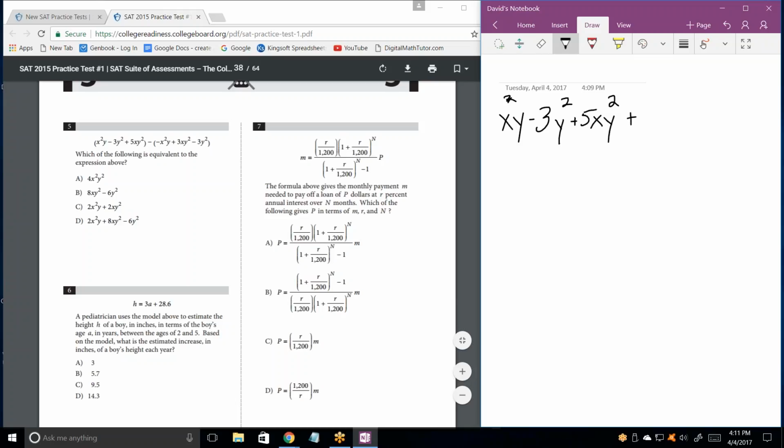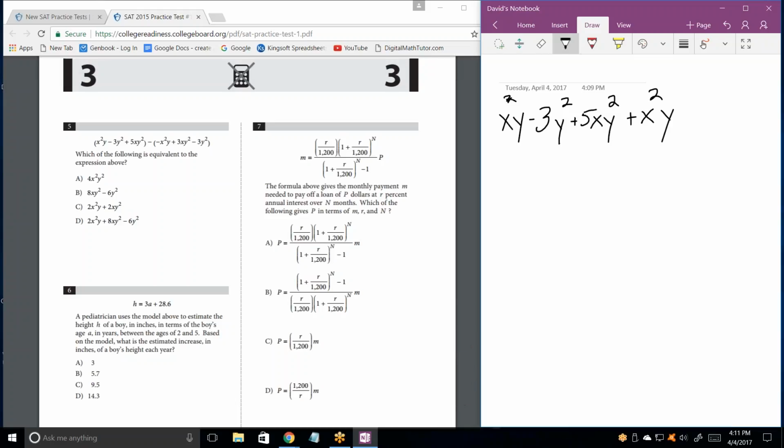Comes plus x squared y. Okay. Keep going. Okay, apply this negative sign that I'm pointing at, the subtraction. Apply that to each term. Well, when I applied it to the first term, it turned into a plus x squared y. Okay, so then minus, there you go, 3xy squared plus 3y squared. Correct. Okay, now we can combine stuff.